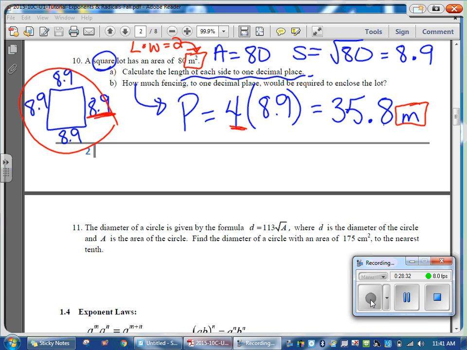But the reason that it's not meters squared is because it's perimeter. We're using one dimension. Okay, it's a one-dimensional thing. We're measuring length. We're not measuring length and width. We're measuring length of each side and adding them up. So that's why it's m exponent 1.